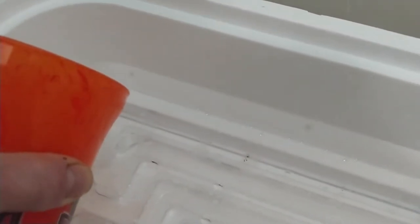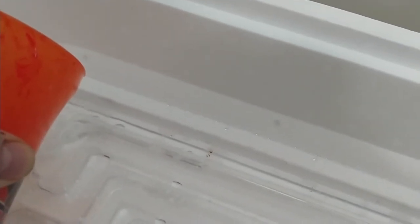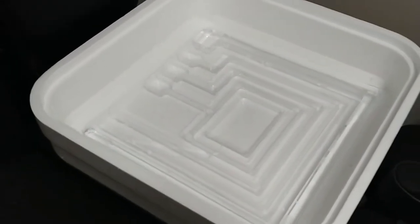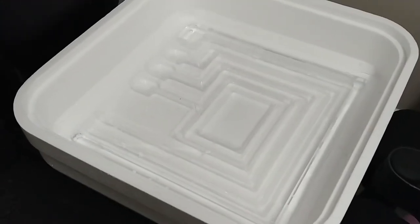I add it to the first slot, pouring it kind of slow until the slot is relatively full, which would be about right there. Next, I'm going to put the egg turner back in and set it up.